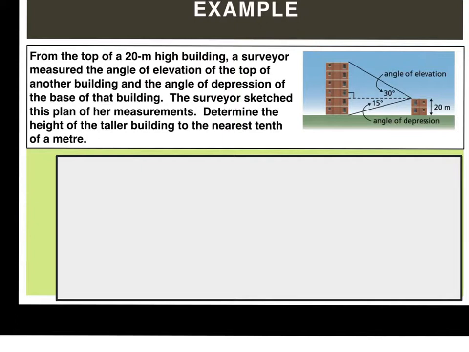They also know that this building here is 20, and they want us to figure out how tall the other building is. Instead of giving you the 20, they could have told you how far apart the buildings were, but the situation's still the same. So we have these two triangles. When they give me a drawing with buildings and stuff in it, I like to draw the triangles out separately because I don't like all that other nonsense.